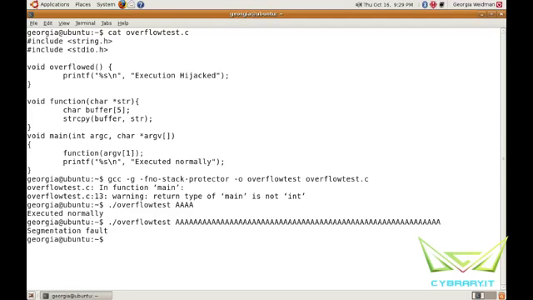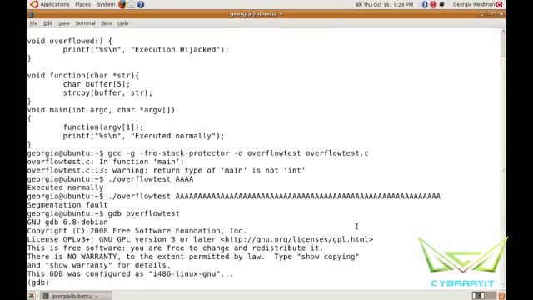So naturally, as exploit researchers, we would want to know more information about what exactly is going on here. So what we're going to use is a debugger. When we move over to Windows, we'll use a more graphical debugger called Immunity Debugger, but here in Linux we're going to use a command line tool called the GNU Debugger, or GDB. So we use gdb overflowtest. We get some stuff written out to the screen. Says this is the GNU Debugger. Hooray.